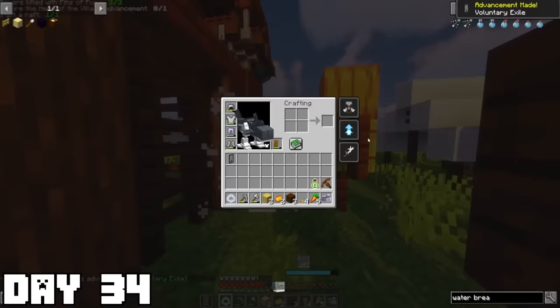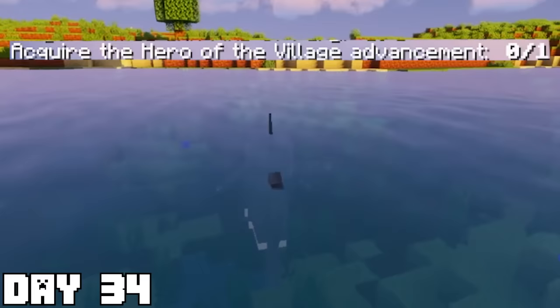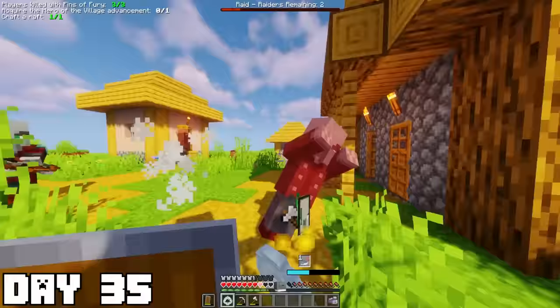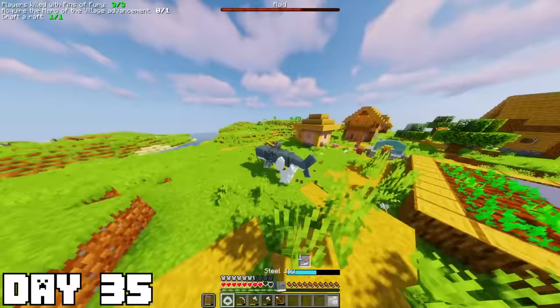And there we go. Now we have Bad Omen. And now that we have Bad Omen, we just have to go to a village and complete a raid. Okay, let's do this raid. There's a bunch of them. We just gotta take them all out. Ready? Easy. You're dead. And boom. Now just eat some food and let's go on to round 2.